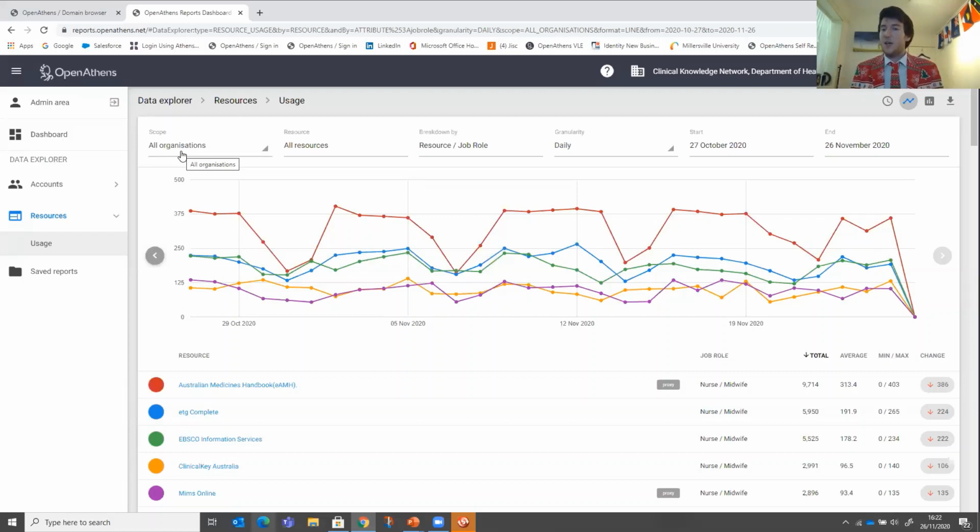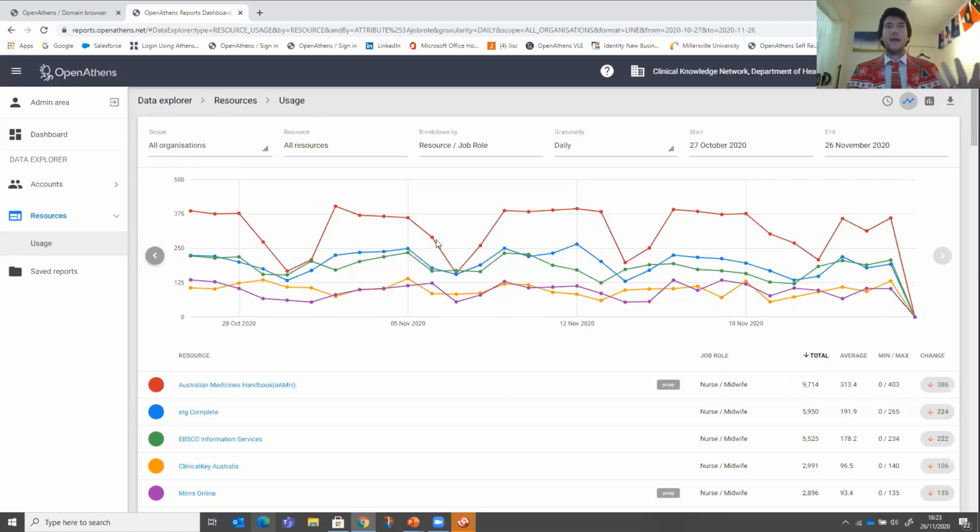For a lot of you, you're just going to have one organization and that's fine. For those in a larger, maybe a consortia grouping, this is a way of making each individual site have their own statistics, as well as you seeing yourselves as a whole group organization. So I'm going to do this from the whole organization point of view.